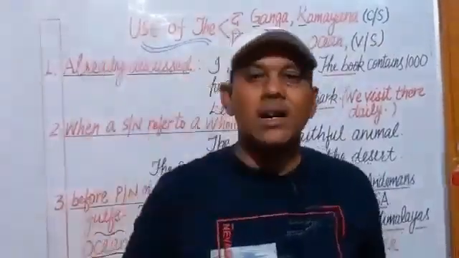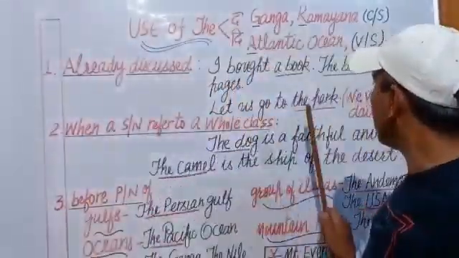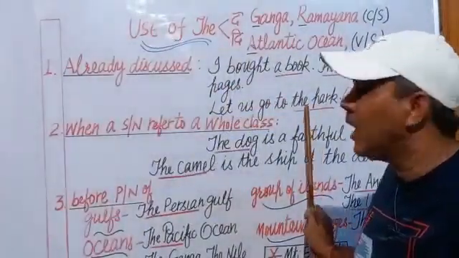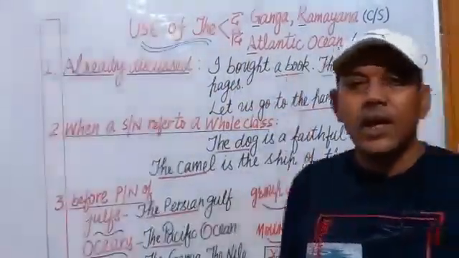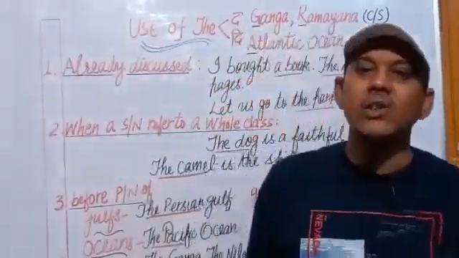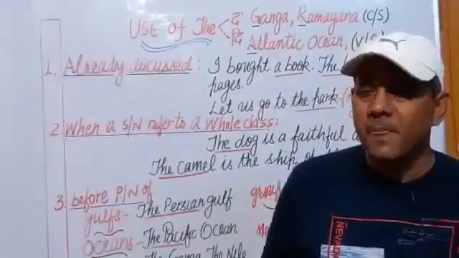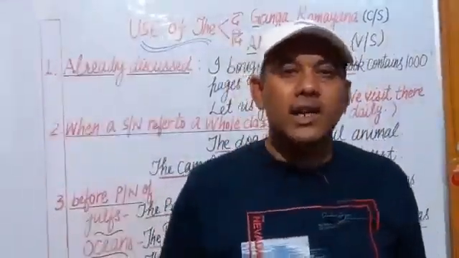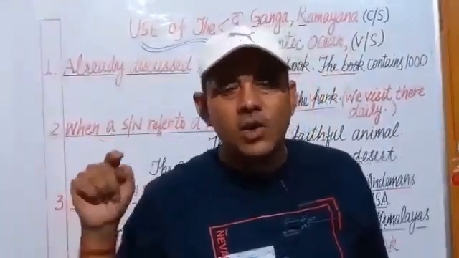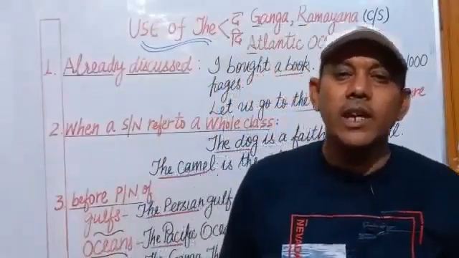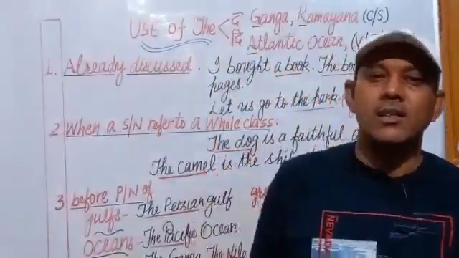Let us go to the park. It means I know this park and we visit this park daily. But in all the sentences before park, article the is not used. For example, if I don't know about that specific park, that park is not a specific one, a particular one, a definite one, we use a before that.